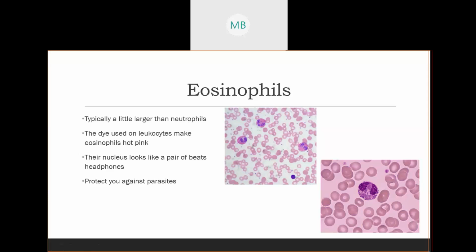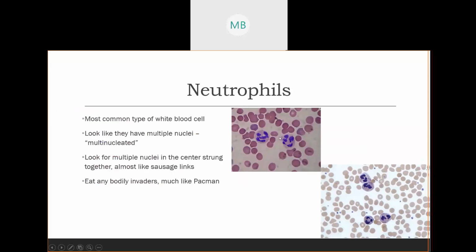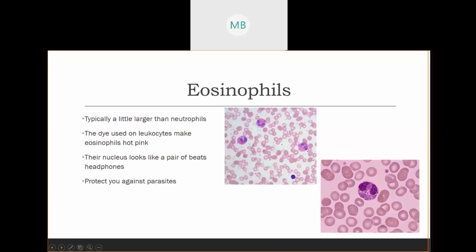Typically, your eosinophils are going to be a little bit larger than your neutrophils. But how you can always tell what an eosinophil looks like is that the dye used in all of these smears, the little plates of slides, reacts differently with eosinophils than it does for any other white blood cells. The dye always makes your eosinophils look hot pink. Look at this gorgeous guy. Your neutrophils were kind of boring, you could see the nucleus pretty well. But if we switch back to our eosinophils, look at that! He is bright pink with a purple nucleus.